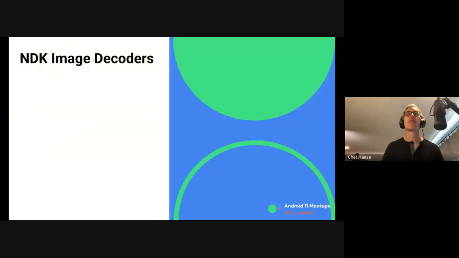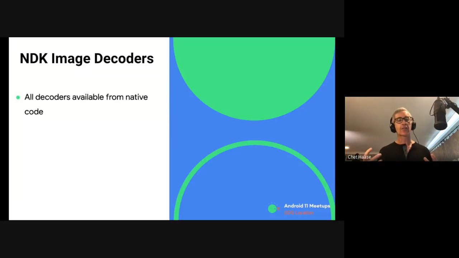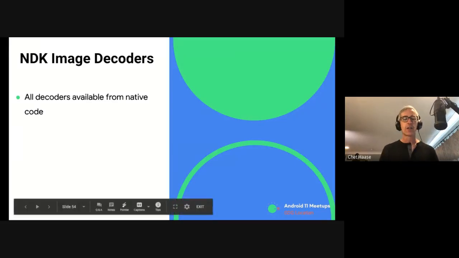Graphics and media area. If you are an NDK developer, you were probably frustrated for years that you could not access all of the decoders that we had directly on the platform. So we have a bunch of native code in Skia that has all the decoding functionality, but then we have an Android SDK API in the Java API layer, and that's the only way to get to those decoders, right? So if you're writing an NDK application, you're in native code, and you're calling up through a JNI just to call back down to native code, which I think is just frustrating, right? You know it's right there, but you just can't get in the door.